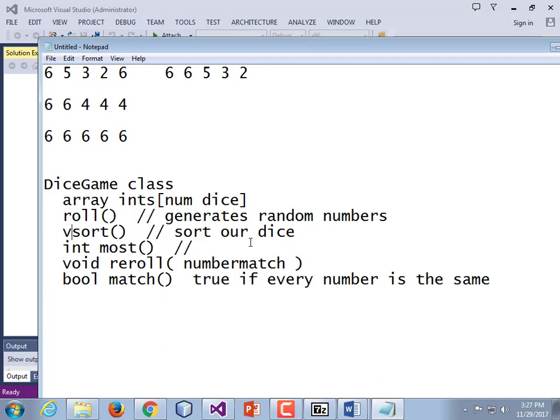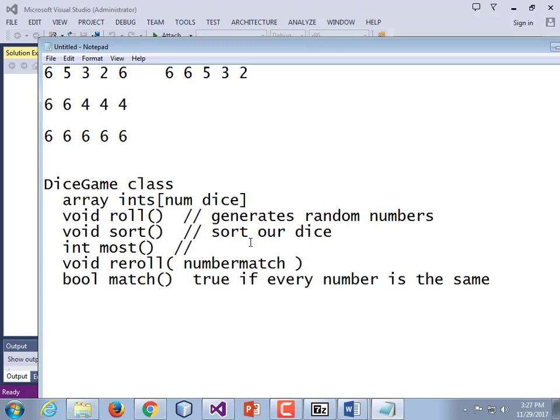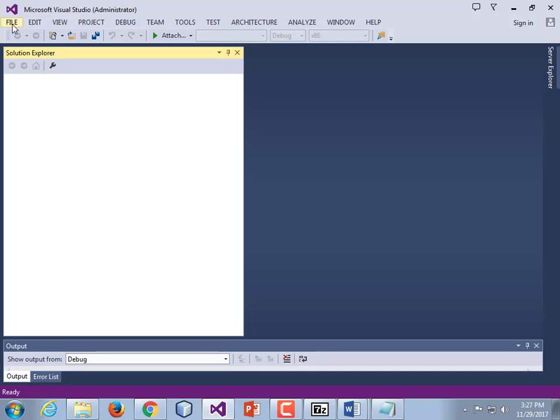Sort, I don't think it needs to return anything. Roll, I don't think it needs to return anything. And that's our data value. So that's kind of what our class needs to look like. Let's see if we can get all this done in about 45 minutes or so. So I'm going to make a new project.